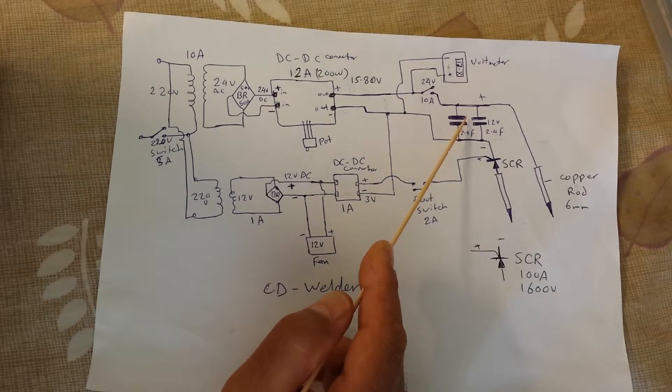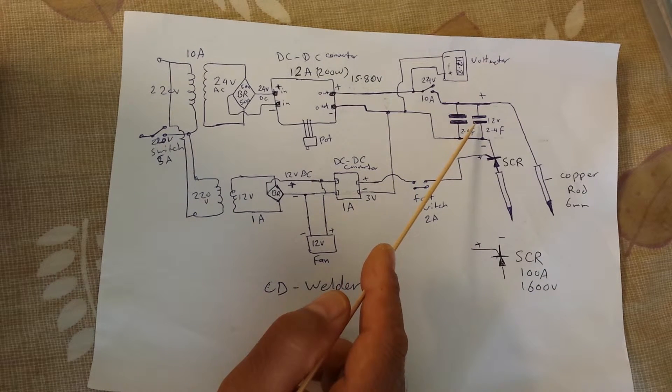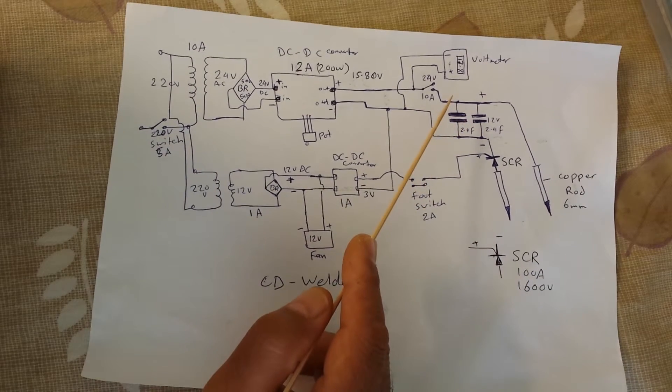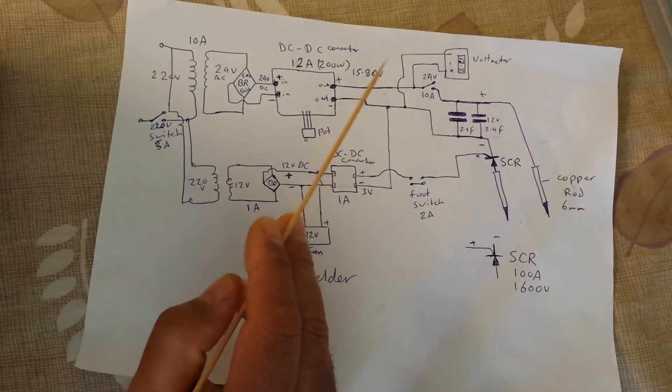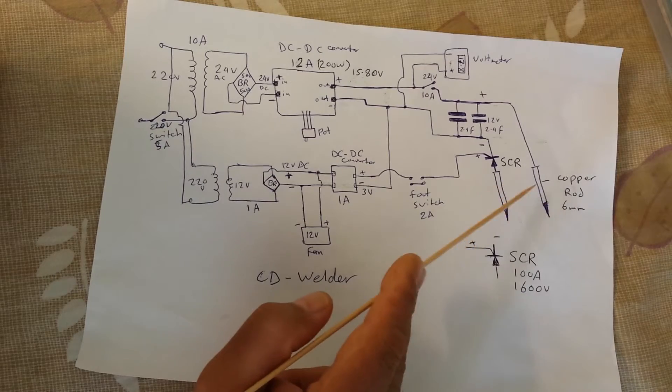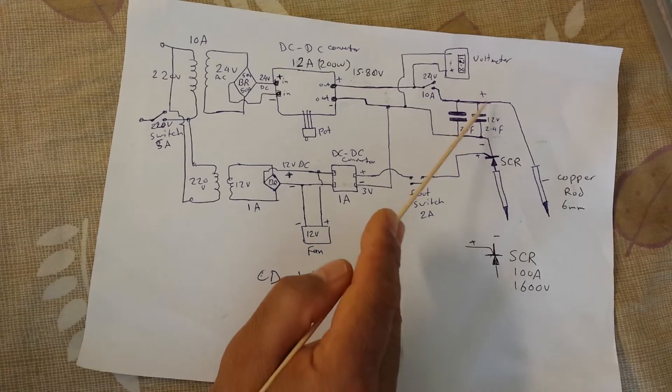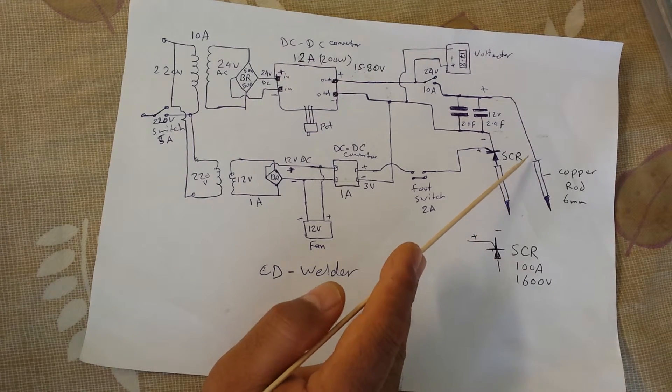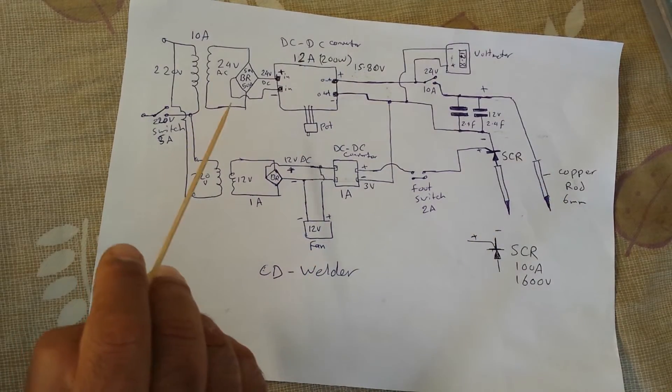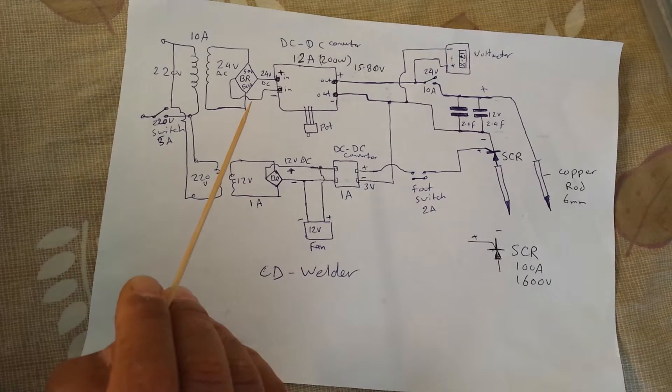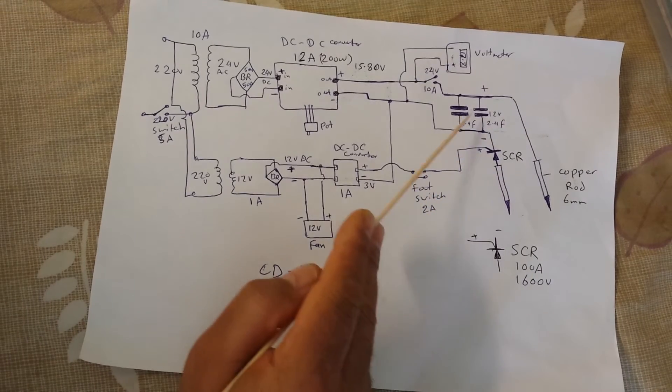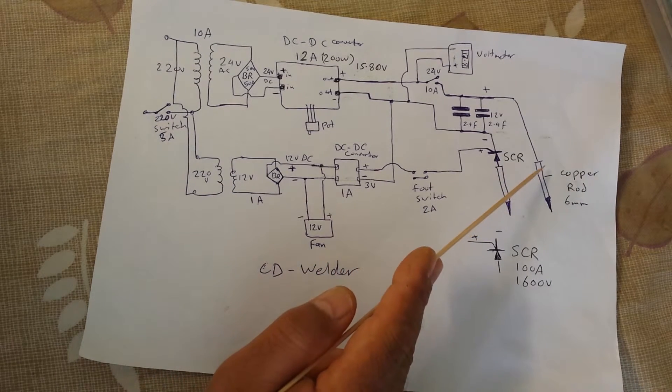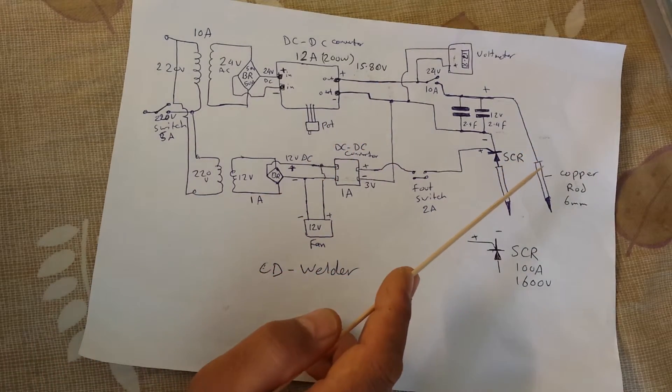You can use one capacitor, four farads. It's not good to have the capacity too much because they'll take a long time to charge, and you don't want to use too low capacity like one farad—that won't be enough. Three to five farads will be much better for discharging and welding. After the capacitors we have the copper rod. I bought one rod 20 centimeters long and 6 millimeters in diameter. We still have two minutes or less, so we'll continue on this part. I cut this rod, 20 centimeters, into two pieces, each one is 10 centimeters long and 6 millimeters in diameter.